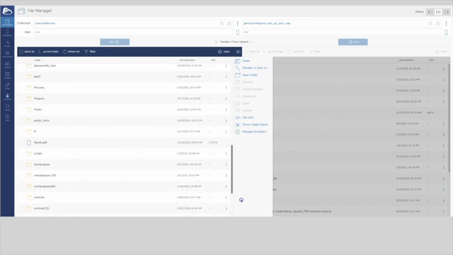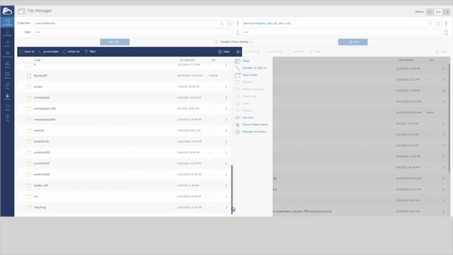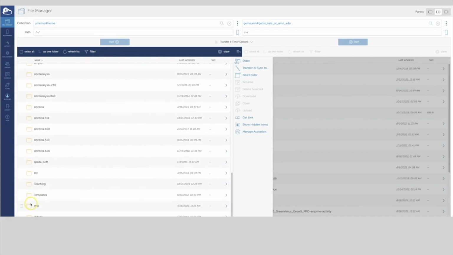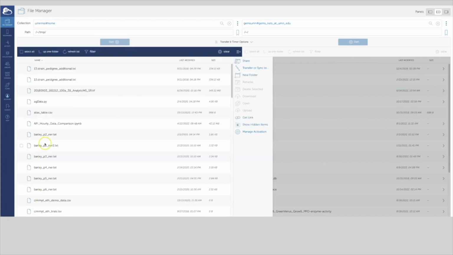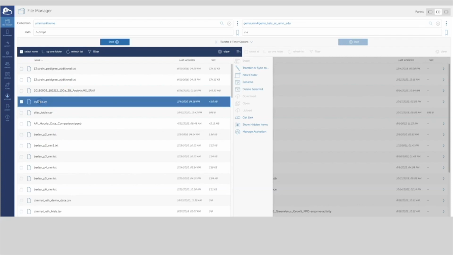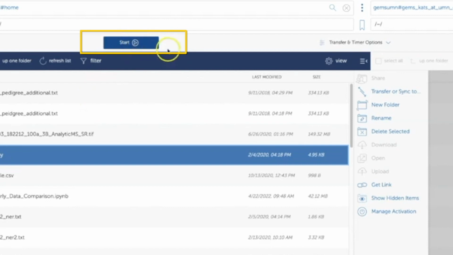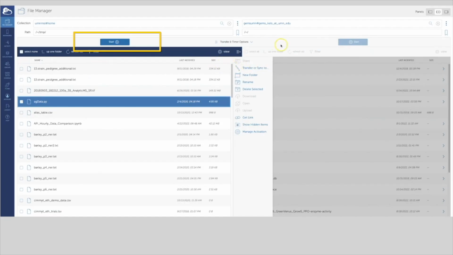have a temp directory where I put lots of extraneous information. And sure enough, here's my temp directory. And I'm going to transfer from my temp directory a Python file. This is agdata.py. And all I do is select the file, or I could select the folder or multiple files by hitting Shift. And then notice up here, it says start the transfer with an arrow facing that way. If I wanted to transfer in the reverse from GEMS back to MSI, I could have selected over in this pane. But right now, I'm transferring this file.